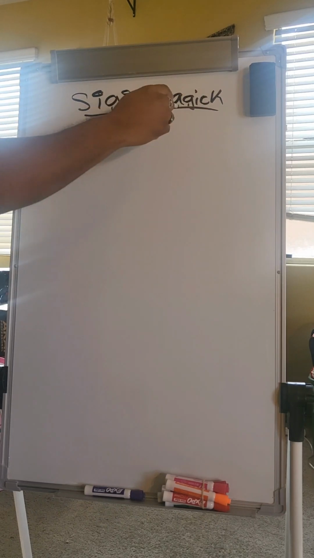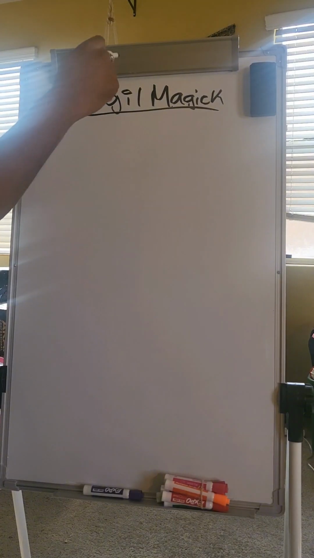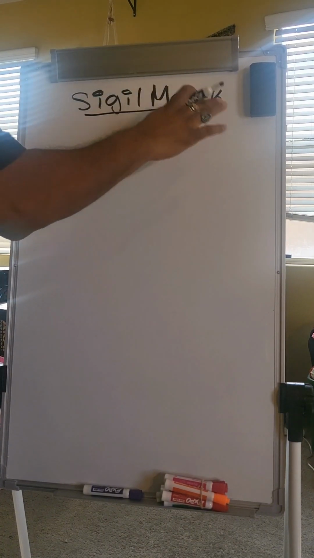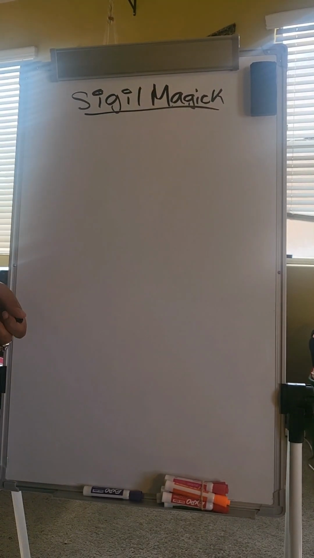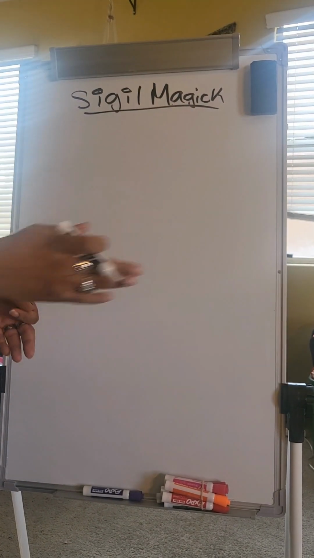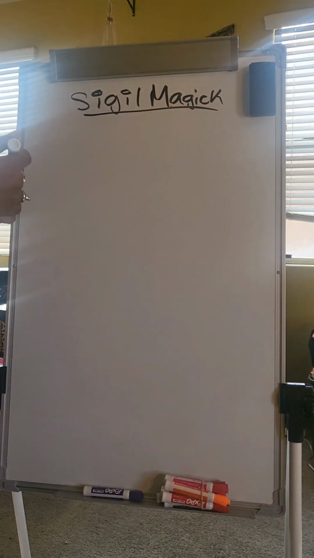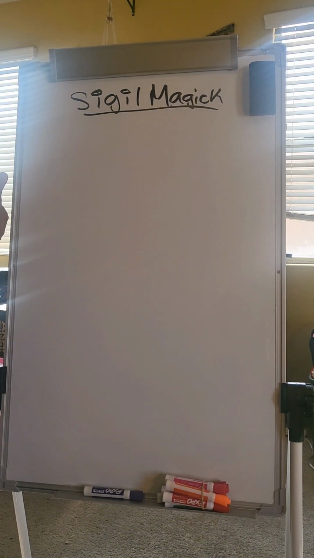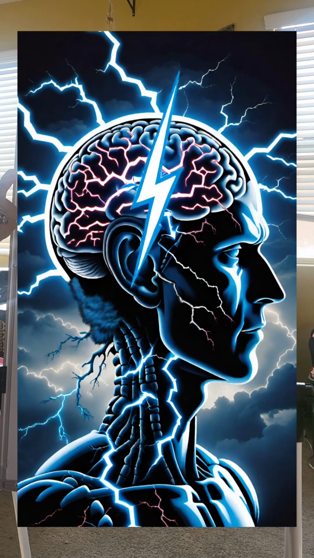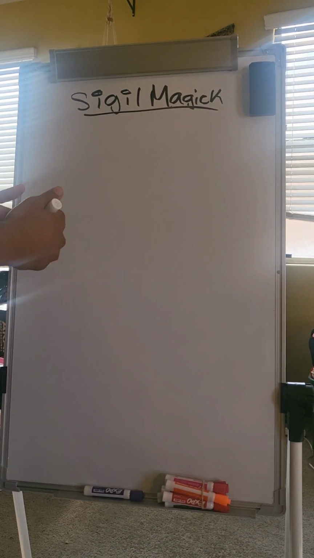All right, we have the word magic here, right? But I'm not spelling magic MAGIC, I'm spelling it MAGICK, okay? The magic that you know as MAGIC is dealing with illusionists, like those guys who pull rabbits out of hats, or they saw you in half while you're in a box. That's that type of magic. But the magic I'm talking about is dealing with programming ourselves to manifest. So sigil magic is basically you're able to inscribe, okay, symbols onto your subconscious mind where you're able to manifest things that you desire. Okay, that's where the magic comes in with it.